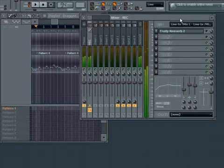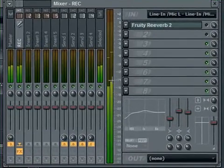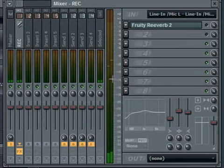The first thing is we want to make sure we're getting some kind of input from our audio source. Now you can see the level meters here jumping up and down on the screen in concert with my voice. So obviously what I've done is I've selected the input for this channel to my line in and my mic. Okay, so that I know I'm getting some kind of input. If I play my Casio, I can also see the sound coming in, so I know everything's ready to go.